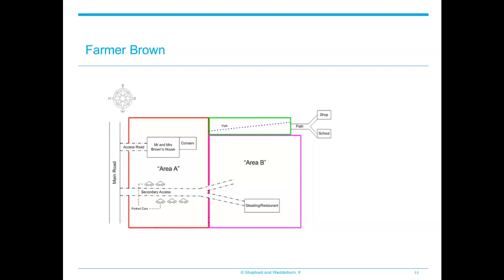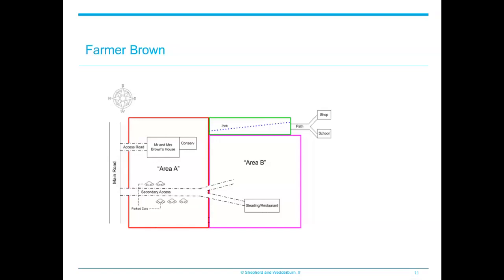The Smiths tell Mr. Brown they do want to repair the road, but they also want to improve it by tidying it up and making it a proper tarmac road. Mr. Brown is not keen on this at all. Surely that would encourage even more traffic on the road. He wants to block off the access altogether. In fact, he's put up a gate at the entrance from the public road. Elaine, what's your advice here?